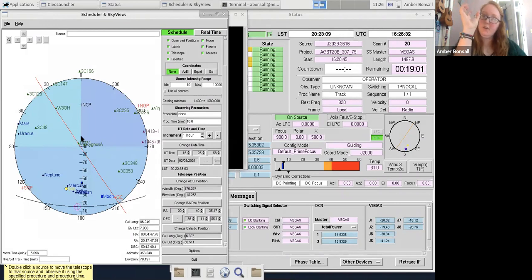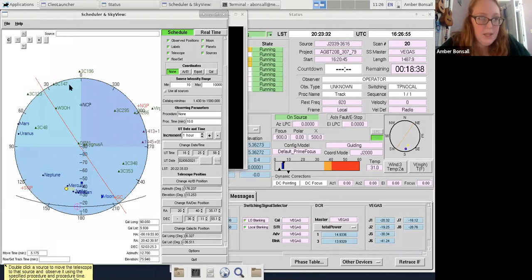because it's spinning, it can no longer track at the speed that the sky is moving, because obviously the sky is moving very fast up there. So you don't want to observe inside the keyhole, and actually in most cases it's not going to let you. But like right now, observing Cygnus A would be a very bad idea because it's essentially moving faster than the telescope can follow it. So you want to try to make sure you stay out of the keyhole.